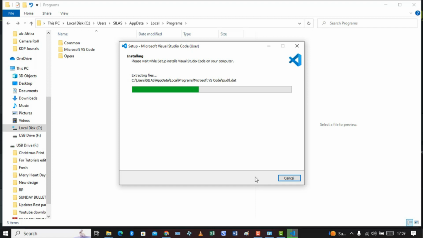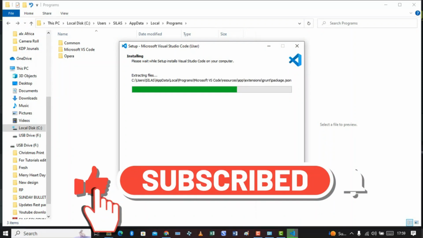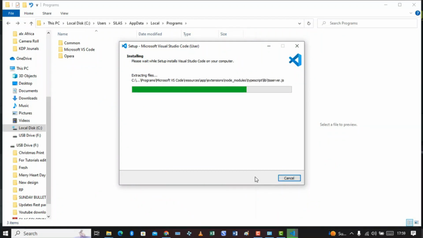Mine is 4 gig RAM. So some of you who are using Core i2, i3, i5, i7, possibly i9, your system might be opening like a folder, and it's really fast. Just wait for it to install.